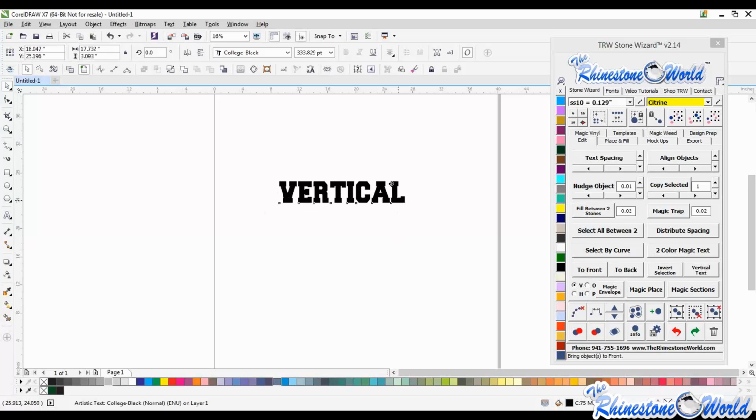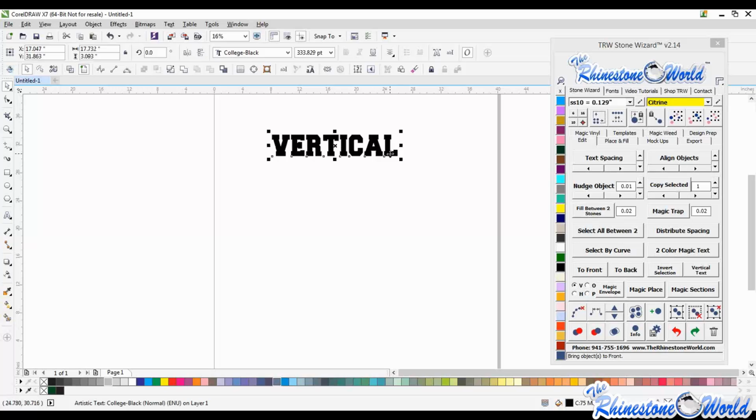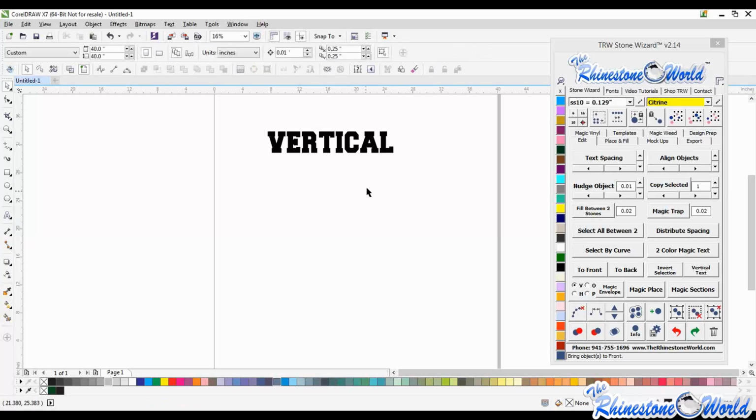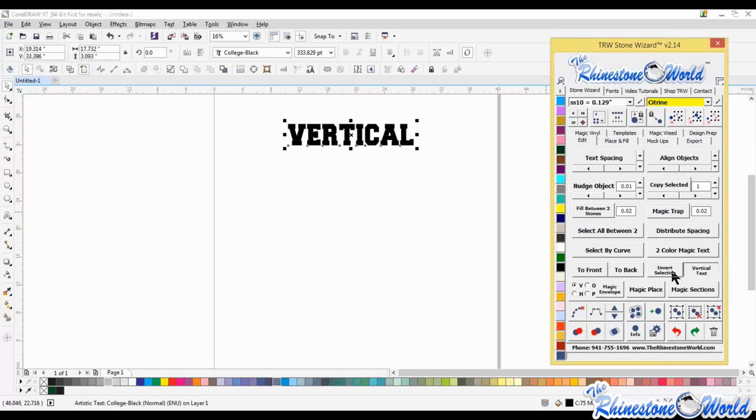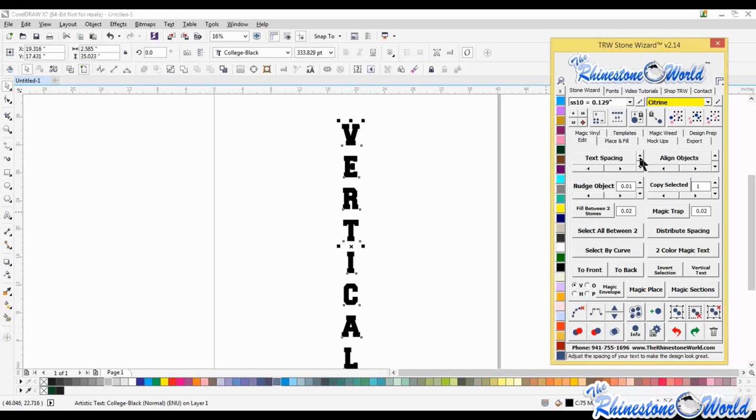You saw how I used to do it when I would type in each letter. Do any of you know how to do vertical text in CorelDRAW already? There is definitely a way to do it, but I'm seeing most of you are saying click the vertical text button. Yep, I'm glad that you're saying that because that means it's making it easier for you. But yes, there is a way to get your text to be vertical text. It is kind of a pain and a lot of different things that you need to do in CorelDRAW, but our solution to it is we have vertical, and we come over and hit vertical text, and there it is.